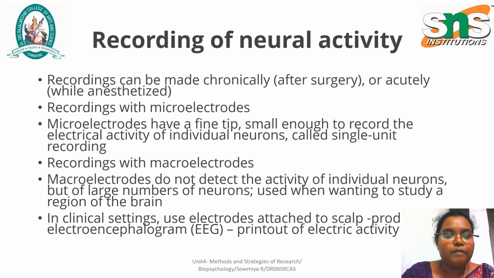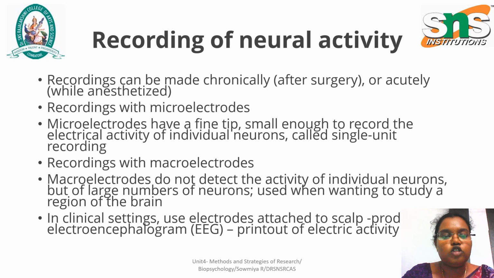Neuroimaging techniques. Neuroimaging techniques use imaging technologies to visualize brain activity. Functional magnetic resonance imaging, fMRI. This technique measures blood flow changes in the brain, which are correlated with neural activity. fMRI is used to study brain function during various tasks and behaviors. Positron emission tomography, PET, is a technique that measures the metabolic activity in the brain using radioactive tracers. PET is used to study brain function and metabolism.